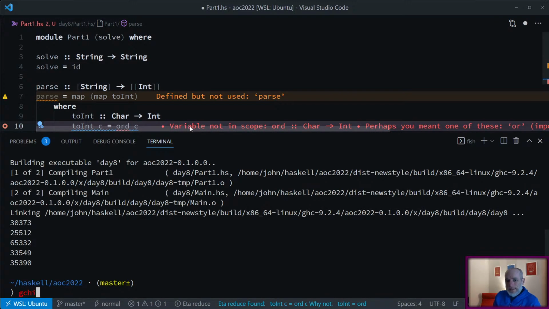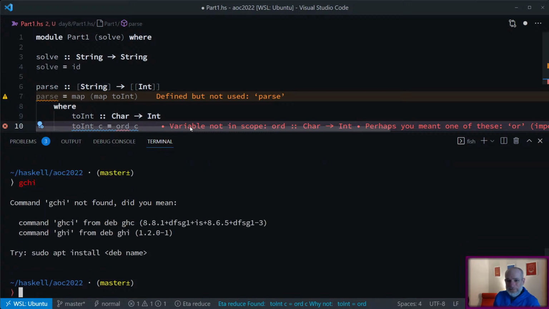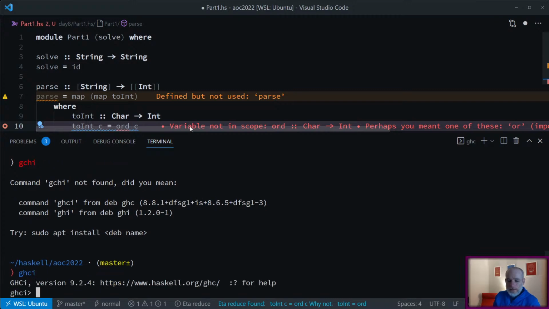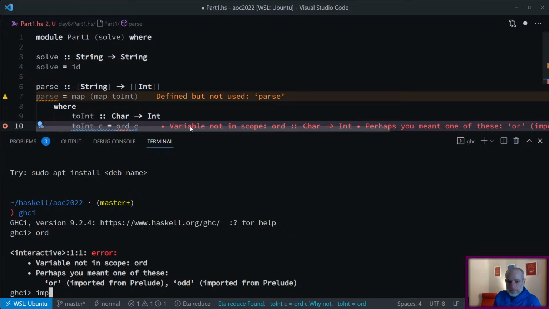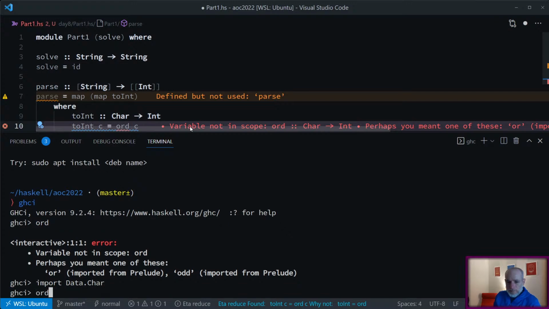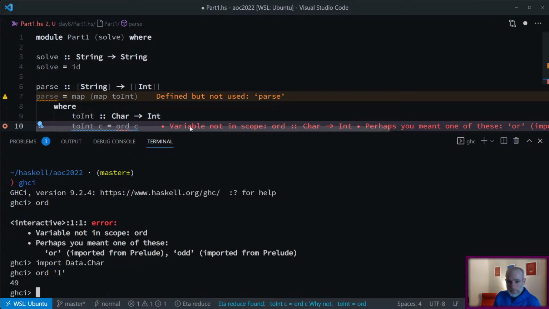Which I don't know. So let's say, typo there, GHCI, try again. Is ordinal in scope? No. Import Data.Char. The ordinal of this character, again, the character 1 is 49, so 0 will be 48, obviously.